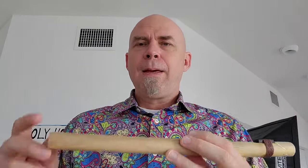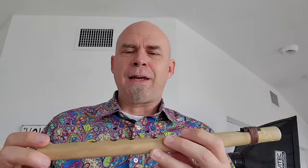Okay. This is a bending technique, and I really like to use this technique. You take the note and you roll your finger off of it just a little bit. And what you're doing, we call it a half note. Or you've seen trombone players, they take the slide. That's what you're doing with the note. You're making it go up or down. And you can do that on any of these holes that you want to do that with. So here's how it sounds.